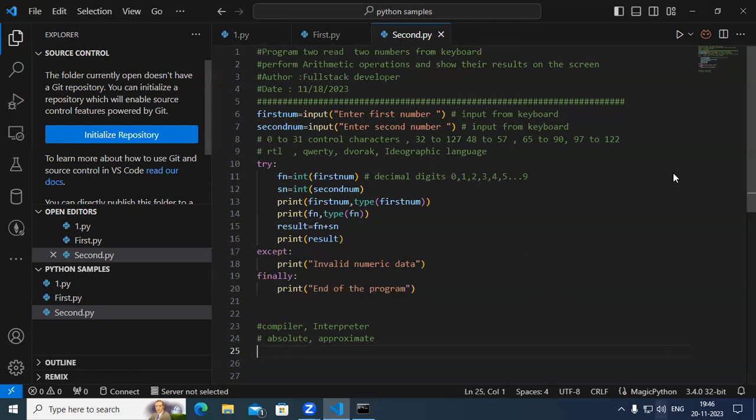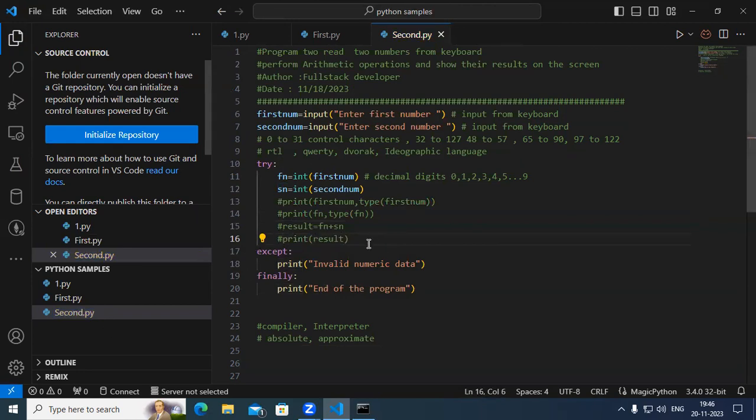Now, next thing here, what I do, I add here, I enter two numbers. I want to perform all arithmetic operations. Whatever are supported in that, I want to perform that. Here itself, we can do it. Now, this time, I don't print the type, but just I want to show all the arithmetic operation results. Okay, so here, I put in this way, the result I'm going to put in this manner. This is also a comment. Using hash key, we can comment.